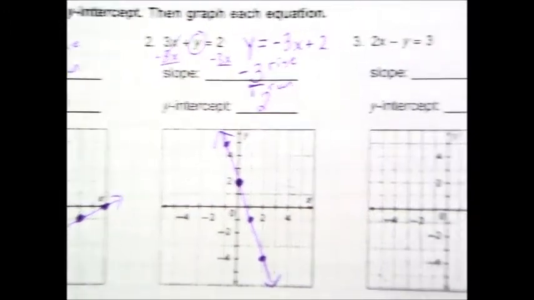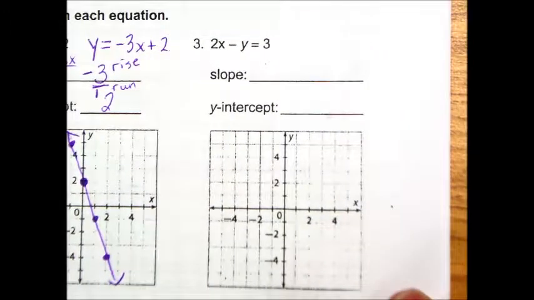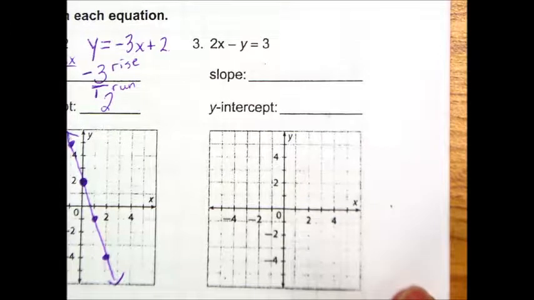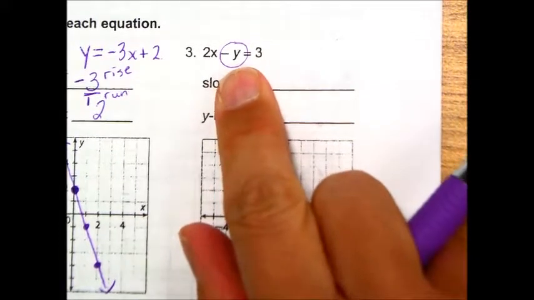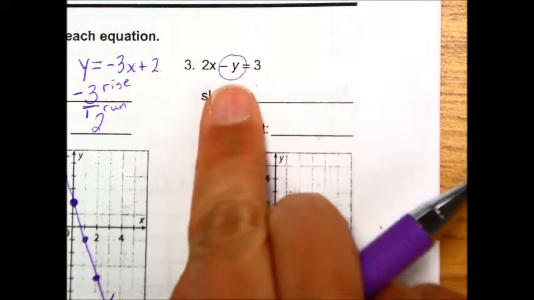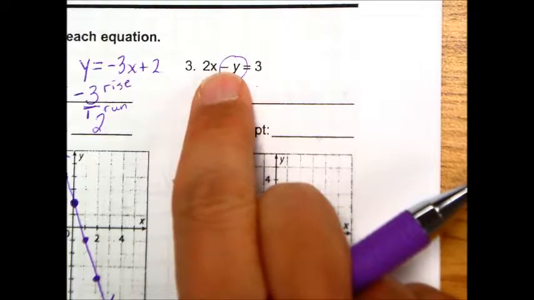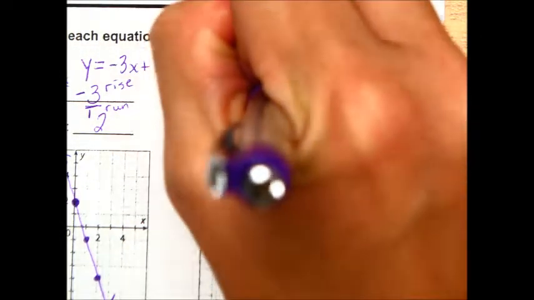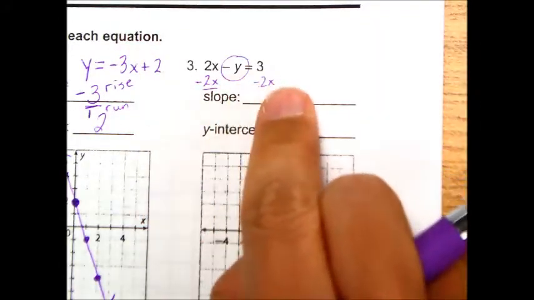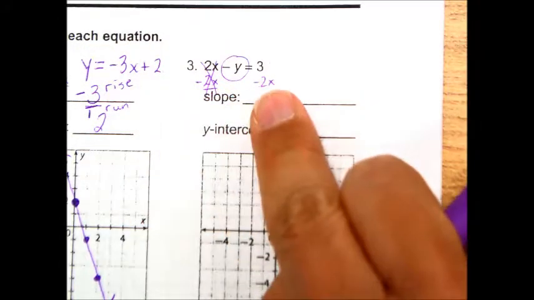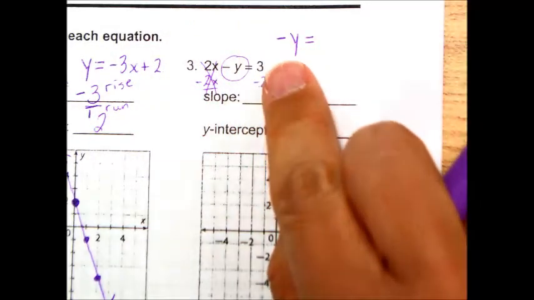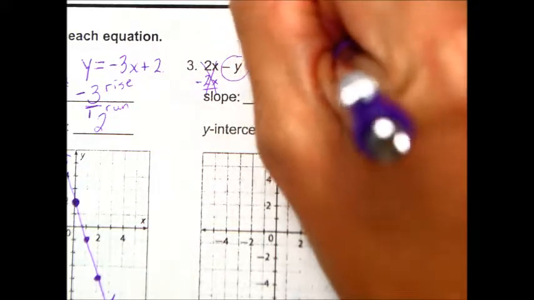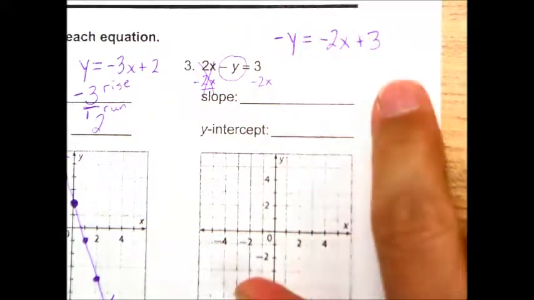Okay, let's try number 3 because they do something a little bit tricky with getting y alone. Here is what needs to happen. Y needs to end up alone. The reason this one takes a little bit of extra thought is because there is a negative sign in front of your y. So the first thing we would be doing is moving the 2x, or just thinking that this is going to come over here and turn into a -2x. But the problem is this will still say -y on the left side, even though you've now moved this over and made it -2x plus 3.